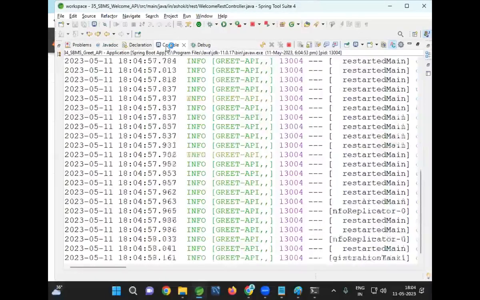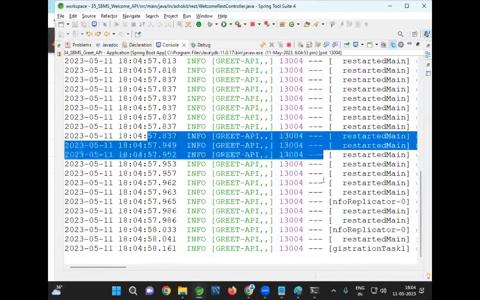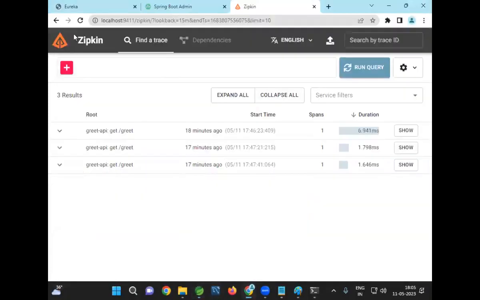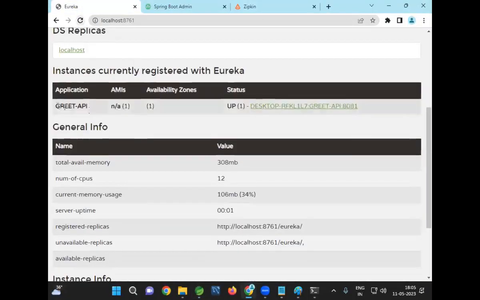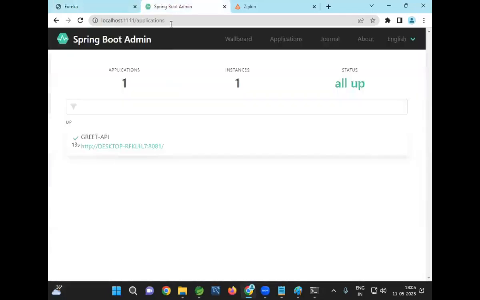My greet API started. Check Eureka, refresh. Registered with Eureka. Greet API registered with Eureka or not? Greet API registered with Eureka. Now go to the admin server. Registered with the admin server? Yes, available.